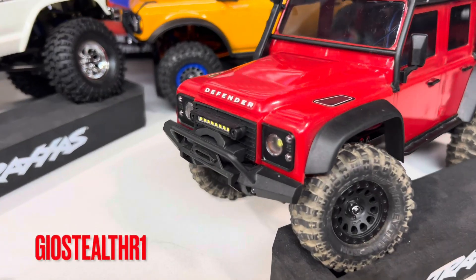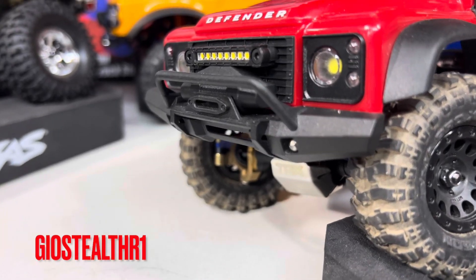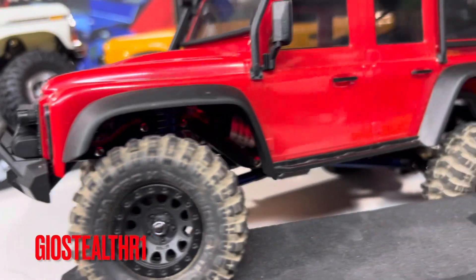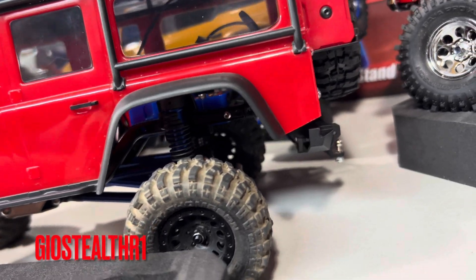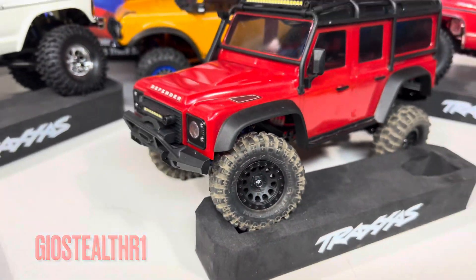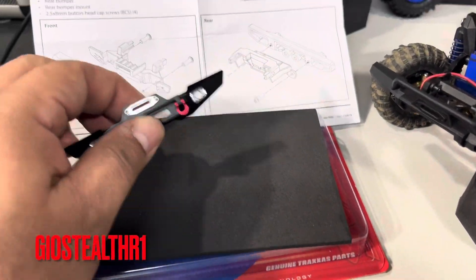What I'm going to be doing is swapping out the bumper. I'll be taking out the lights from there and putting them onto the newer bumper. I'm also going to do that for the rear bumper, but I won't be needing lights on that one. Let's talk about the front bumper.